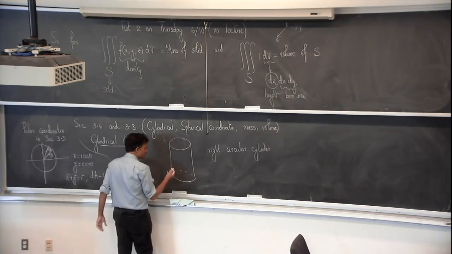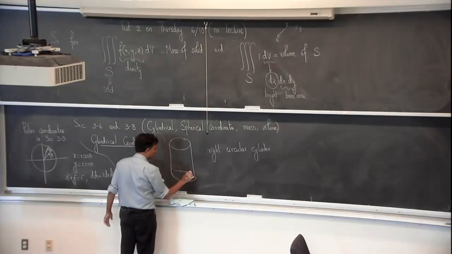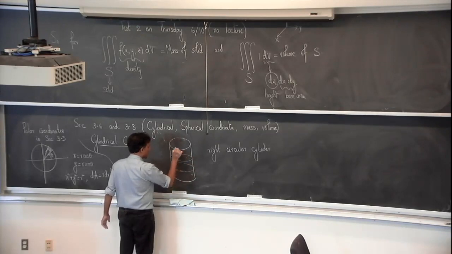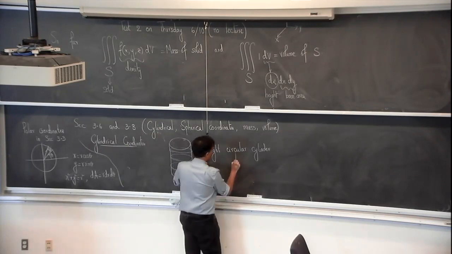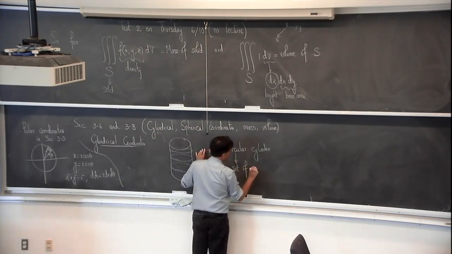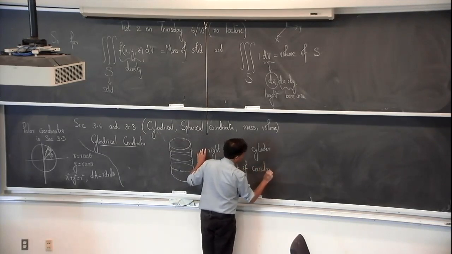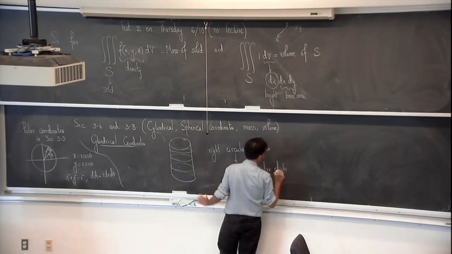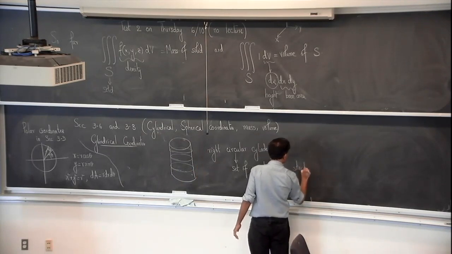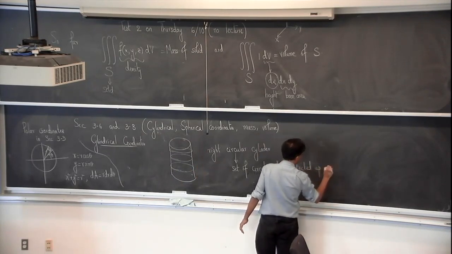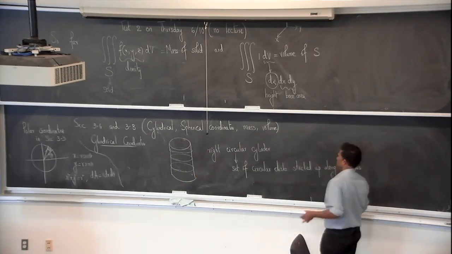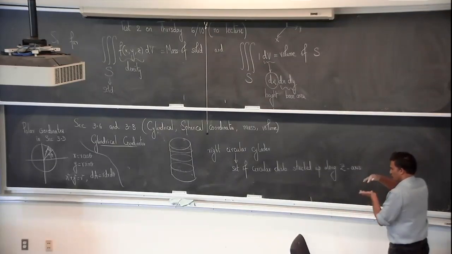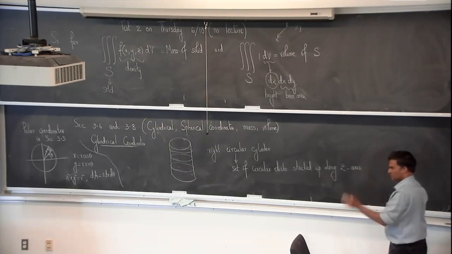It's easy to imagine this. A cylinder is nothing but a set of circular discs stacked on top of each other along the positive z-axis. If you just have one of them, there is not a lot of height, but if you stack up a lot, you can just take your quarters and stack up 100 of them, that makes it a solid cylinder.